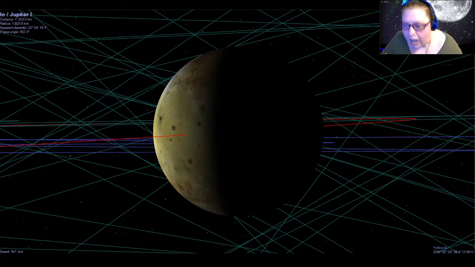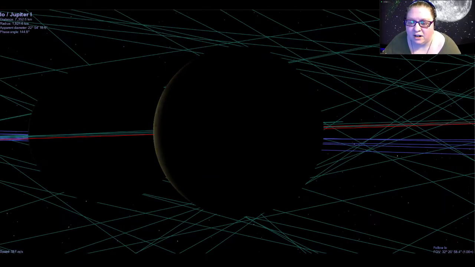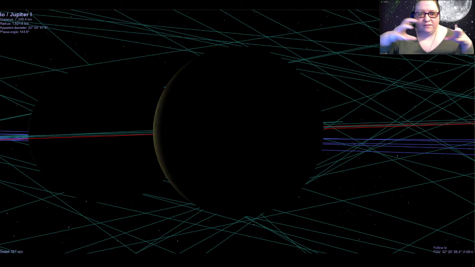And it turns out that poor Io here is trapped in this tug of war between Jupiter and the other moons. So we have Jupiter on one side pulling Io towards it, and then we have the other moons around Jupiter on the other side pulling Io the other way. And so Io's getting tugged back and forth from all of these different objects, and that's causing the moon to kind of be stretched and then released and stretched and released.